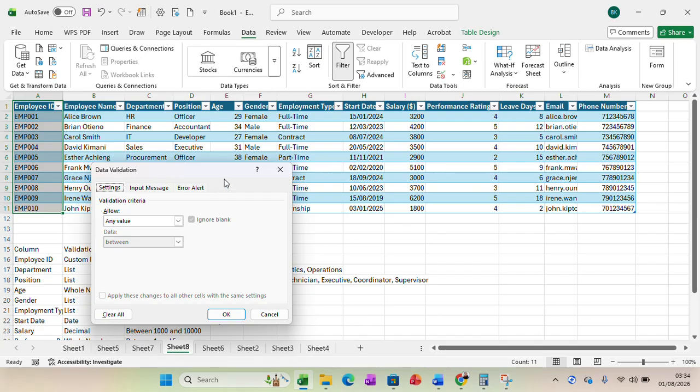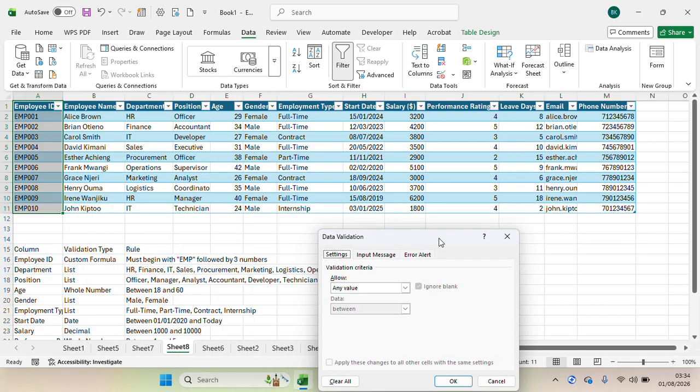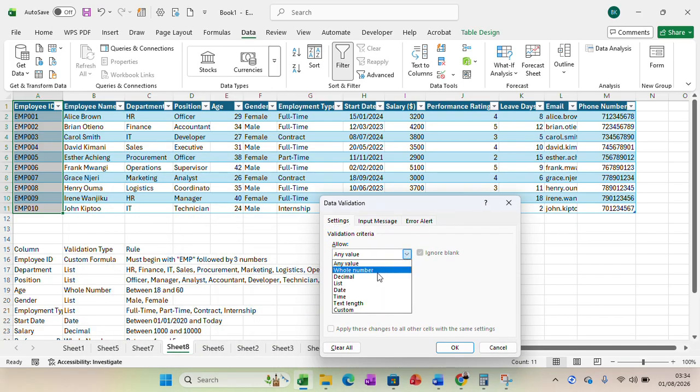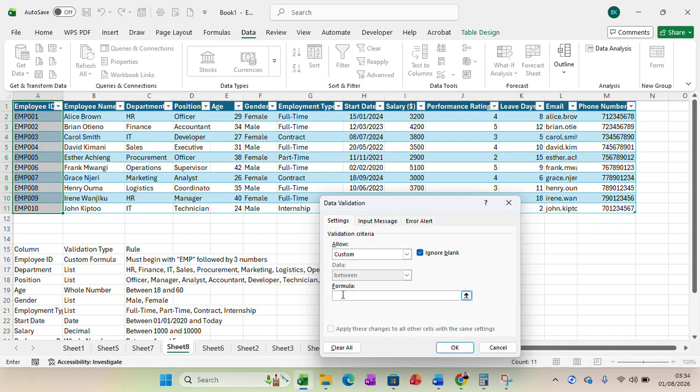We want to have it as a custom, and we must have EMP followed by three numbers.